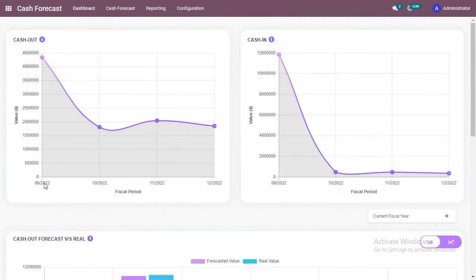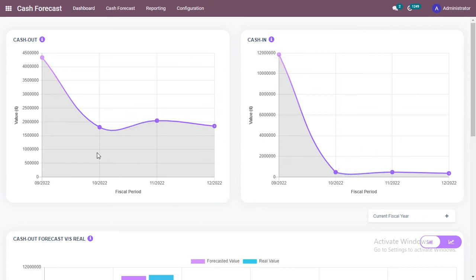See, from here, that is cash out. For each and every month you can track how much cash out will be there in your business. Say for example, in October month this will be the cash out that you should expect. Then in November month this is the cash out from your business that you should expect. What is the cash in for every month?